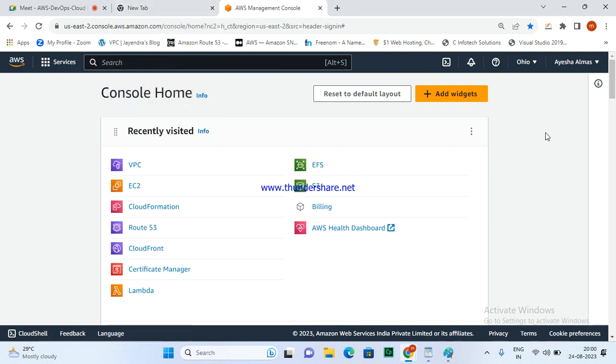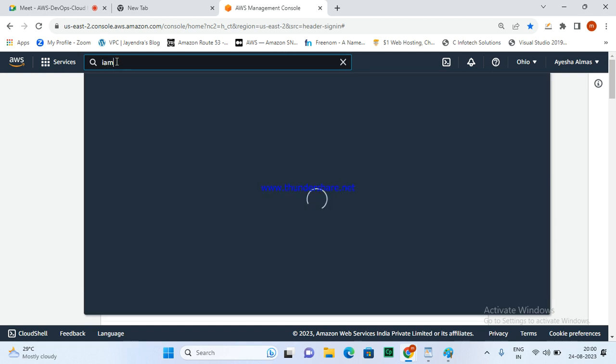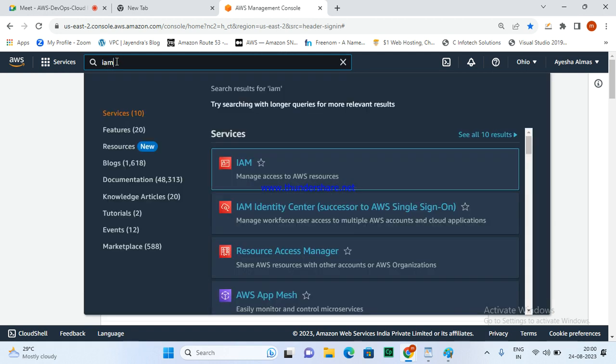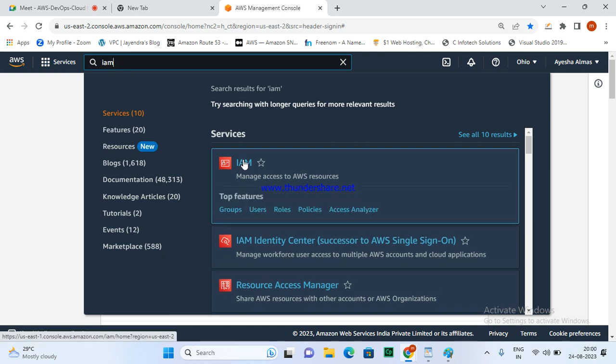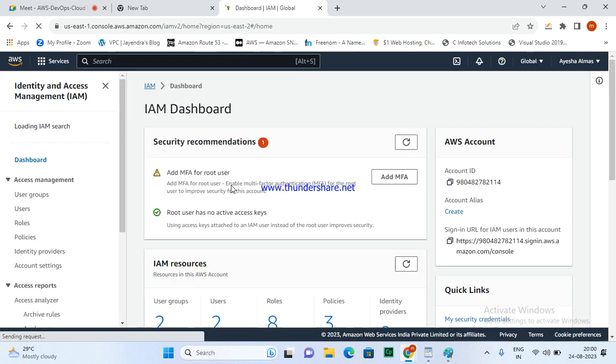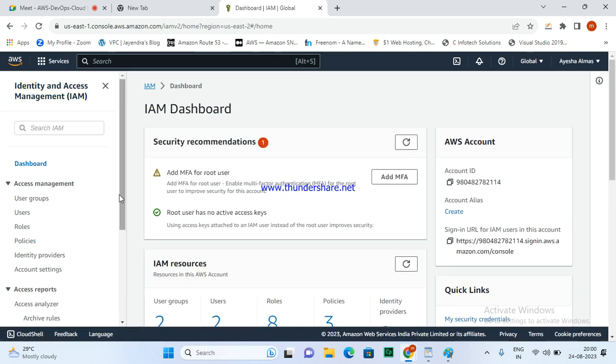Now when I log in with my account, for services, I can search for IAM, simple. If you want to access a service, just type IAM and open it. It will give a separate page, the dashboard of IAM. On the left side there are commands to perform.